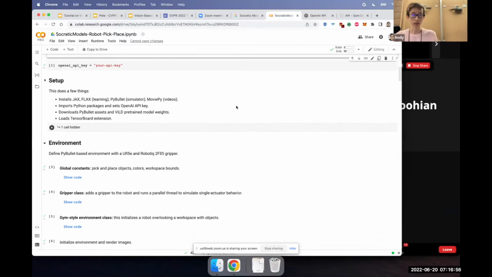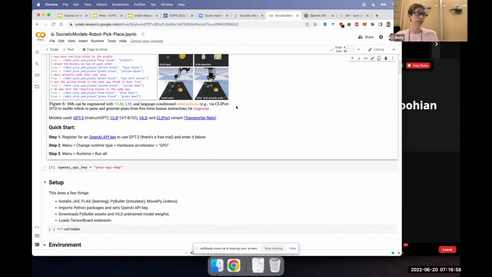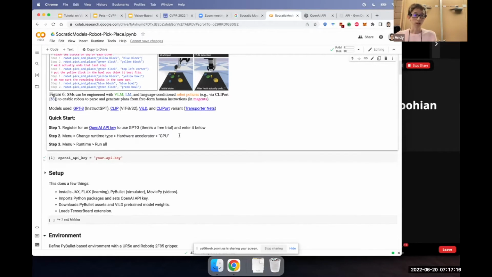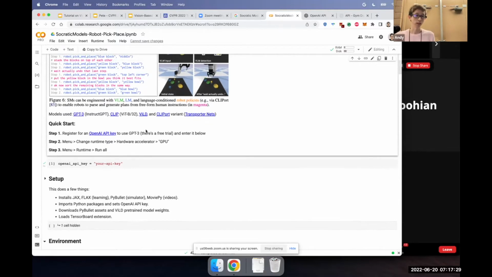Actually, before jumping into the list of packages, for those that just want to get something running already, there are 3 steps for the quick start. First, registering for an OpenAI key, for GPT-3 access. When you register for an account, there are a couple of free dollars, which is enough to run the demos in here. It's really only needed for the very last step, but some of the human-to-robot interactions are fairly interesting and only possible because of this. It's not strictly necessary, but I definitely recommend trying it out.